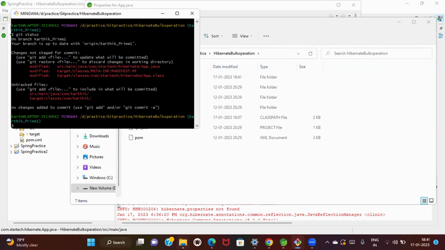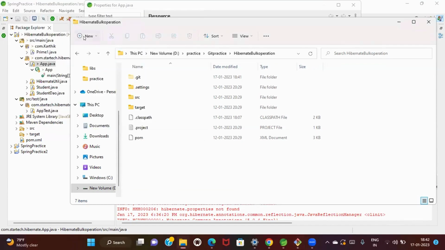How to do that? Git add, space. Just copy that file. What file did you change? Location. SRC main. No, not the file. Here on git bash only.